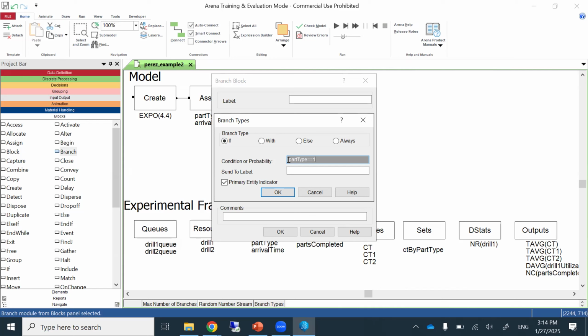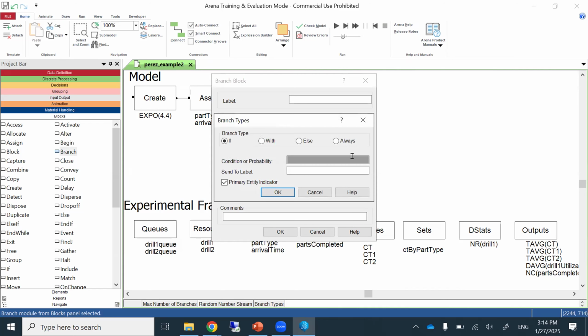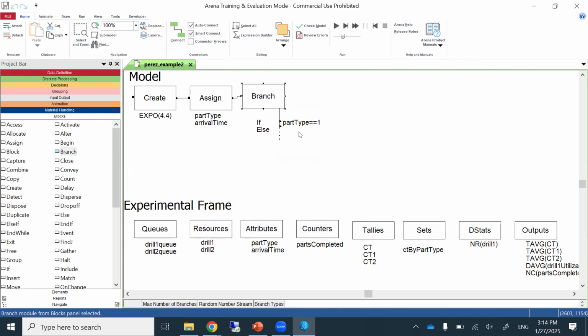Part type equal 1. And then if it is not 1, I have the option of doing a part type 2. But since there's only two parts, I'm going to use an else. If you're not part type 1, take the else. So as you can see here, the first one is for part type 1. The second one is for the else.